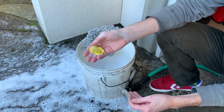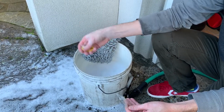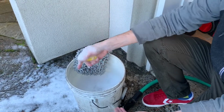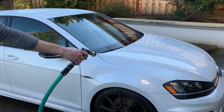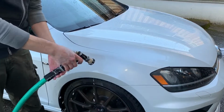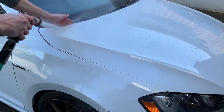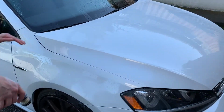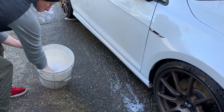But if you read the instructions of the clay bar, it's really all about just using a lubricant. Well, guess what, folks? Car wash soap makes a fantastic lubricant. So I am actually going to reuse my car wash soap for my clay bar. My panels are already kind of drying up a little bit here thanks to that wind that's blowing through. Make sure my hands are getting clean. And I'm just going to add a little bit of water to this panel. And I'm just going to start with my clay bar. I've got my clay bar already soaking in the water. And like I said, I was using warm water.